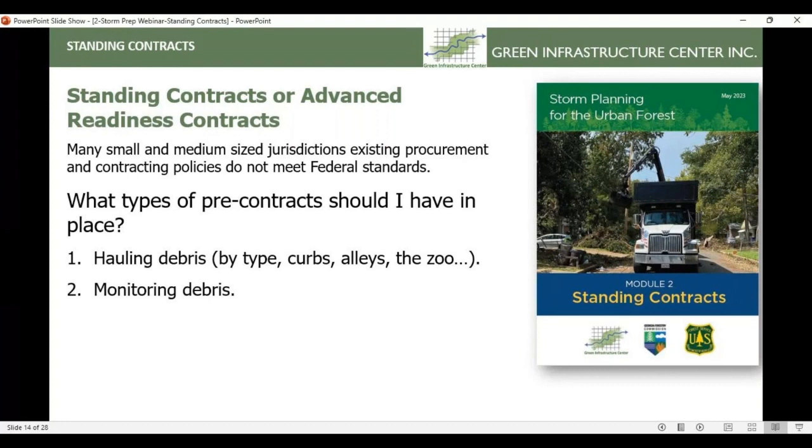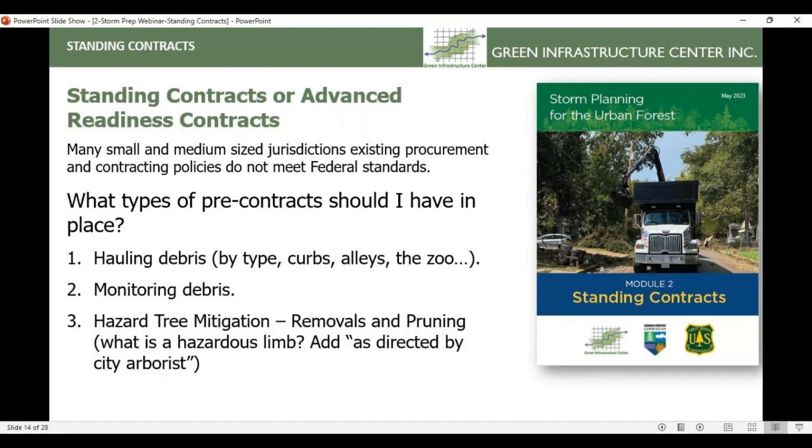There's also the monitoring of the debris, and we can't emphasize this enough, but this is a really key component. It really takes a specialized set of training to make sure that the debris is monitored appropriately, and this is really where FEMA emphasizes the monitoring because there is surprisingly a lot of fraud in cleanup operations. And so the monitoring helps to make sure that protocols are being followed, and that the metrics, the tickets, and other evidence and documentation being reported are accurate.